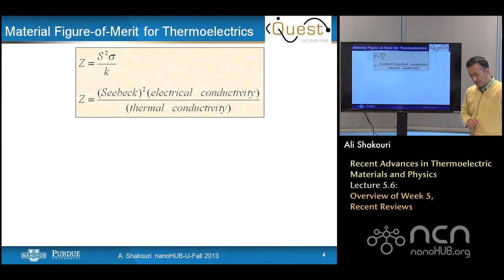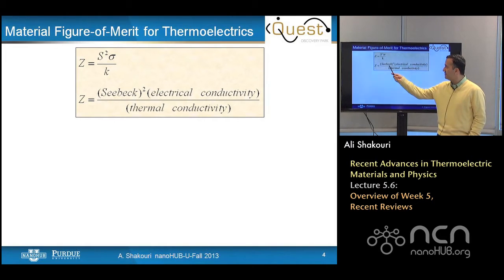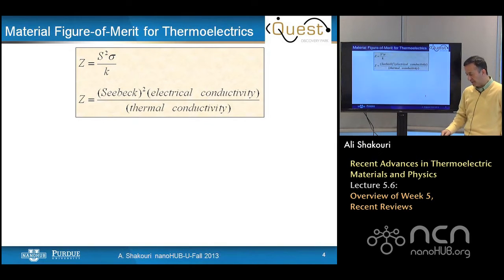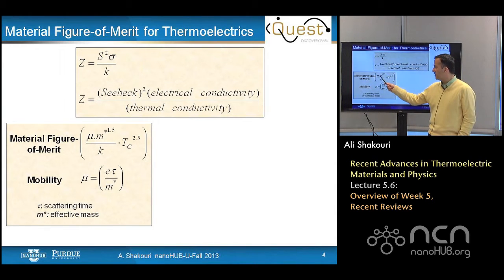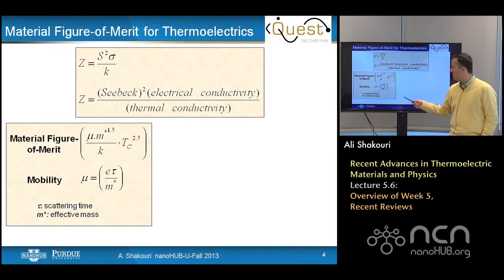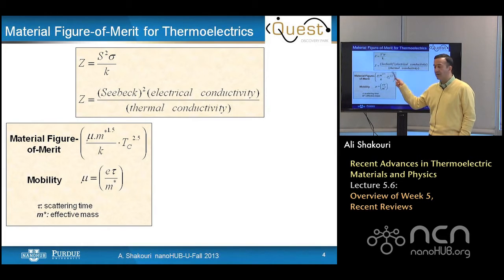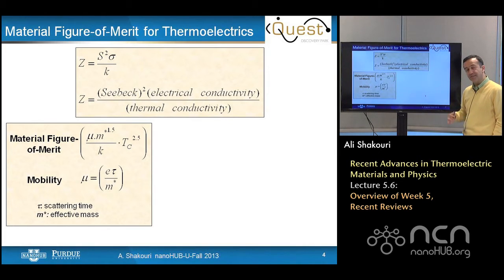Then in lecture 3, we went back to fundamentals. If one wants to optimize Z, which is the Seebeck coefficient squared times electrical conductivity divided by thermal conductivity, what does this mean from a material point of view? What it means is that you want, in the simplest picture, a material with high mobility, low lattice thermal conductivity, and high effective mass. High effective mass came because of the density of states and the symmetry of the density of states, the transport distribution function near the Fermi function.